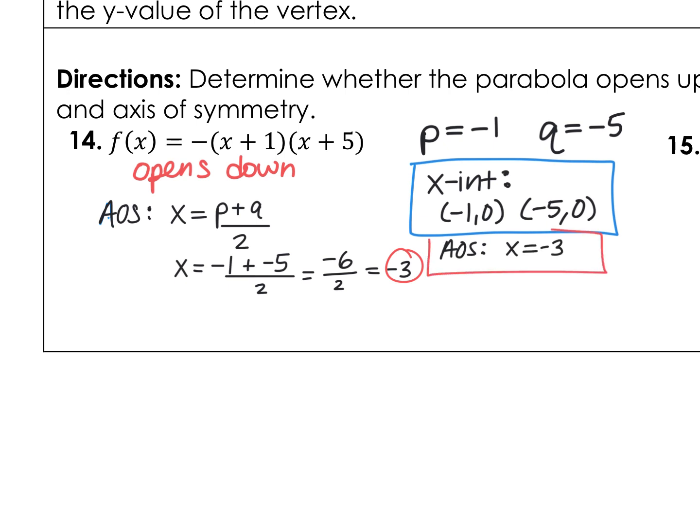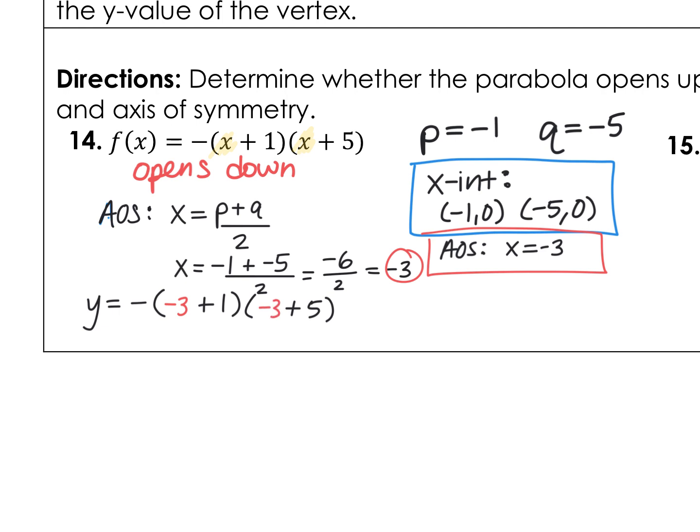Okay, that's important. And then the last thing you need is the y value of the vertex. You remember from yesterday, what do you do with that x value now? Plug it in. It goes back in this spot. If you want to find the y value, you use that equation. You can do f of negative 3, or you can do y. You're just finding the y value. So I'm going to say y equals negative, and then plus 1, plus 5. Negative 3 is taking both of those spots.